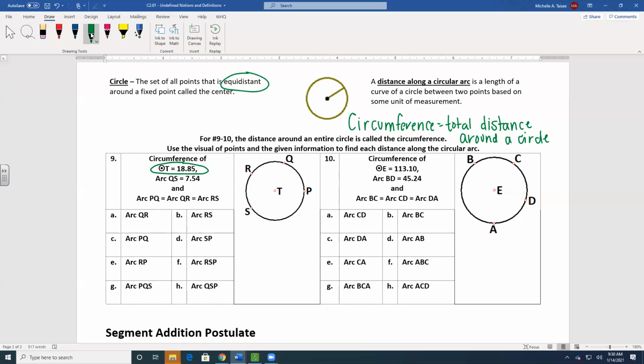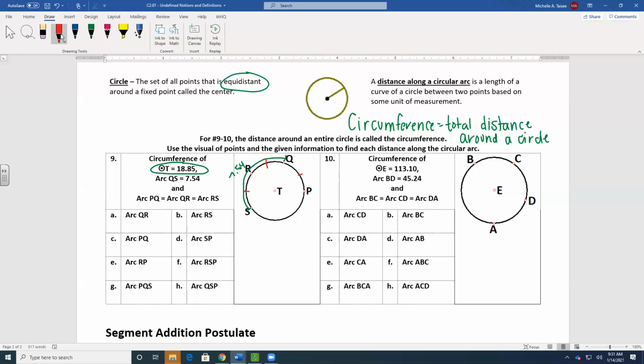Right? Arc Q to S, which is this arc. So 2 letters, you always want to go the smallest distance from Q to S. This is much smaller than the other. So when you have 2 letters, you want to go the smallest distance between those two. From Q to S is 7.54. I have some congruency markings. So arc PQ, which I'll put 1 tick mark, is equal to the length of QR, which I'll put 1 tick mark, which is equal to the length of RS, which is 1 tick mark.